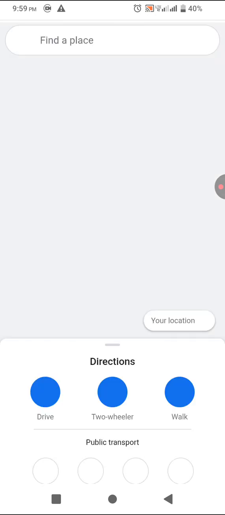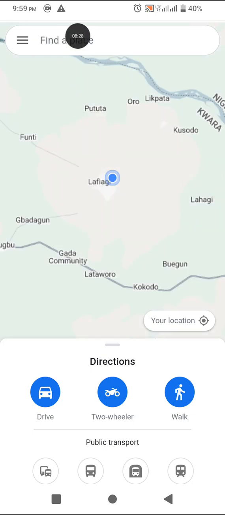So Google makes it easier for people to access locations without getting lost. So if you are going to a place you don't know the whereabouts, you can search for a place in this Google Map, and you are going to get directions.